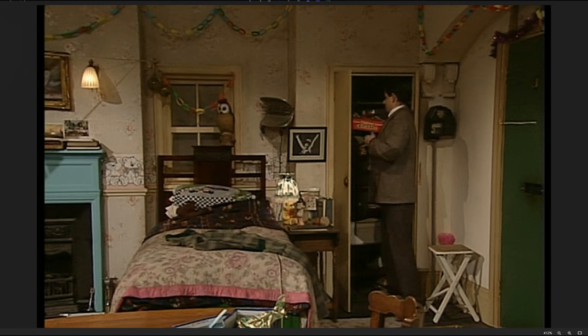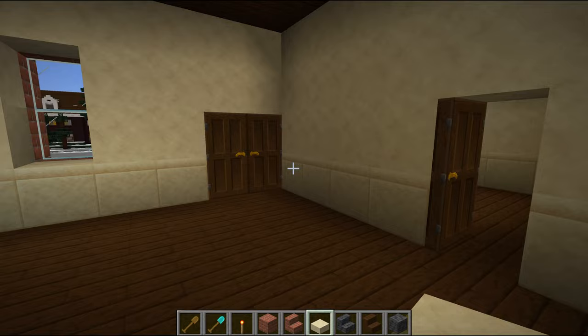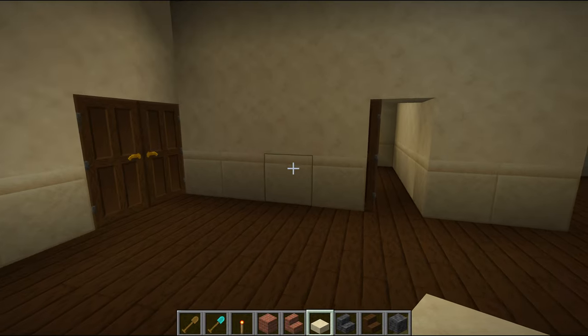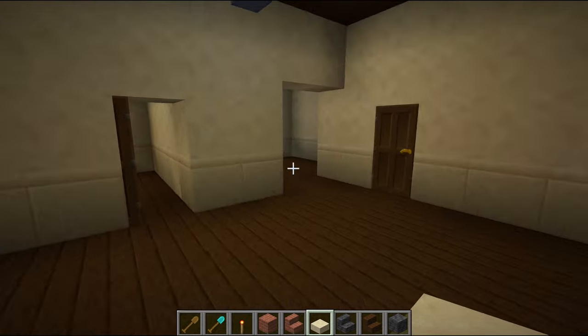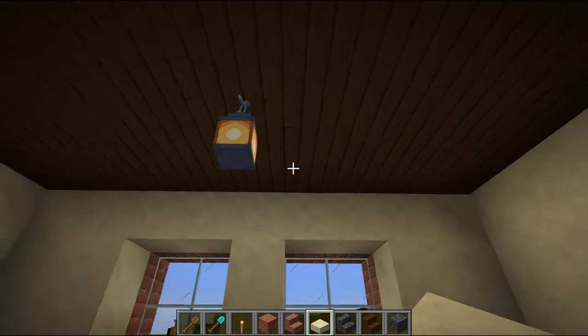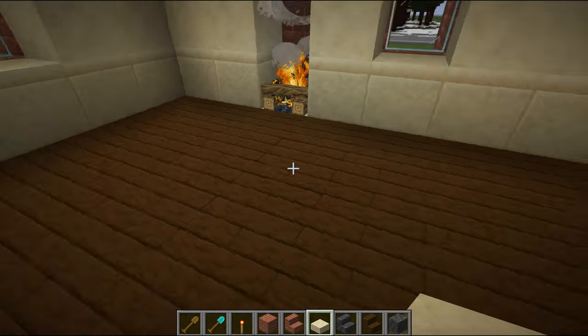If you look at these photos, it's a much, much smaller place between his front door and his front closet. If we go in here, you see there's a much, much bigger gap, which would really mean that I could potentially bring everything over by at least two blocks, which would help condense the entire apartment complex. It means I have to completely redo the roof, which I'm not entirely happy about.